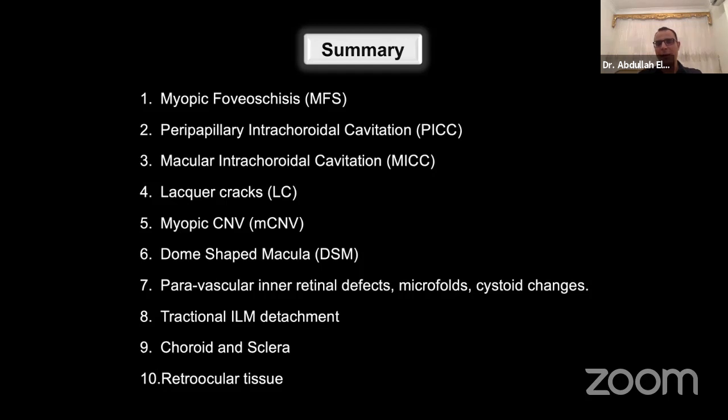And the most common clinical dilemma is when you see a patient with a tiny hemorrhage and you are not sure whether this is just a simple bleed from a lacquer crack, which is very common actually, by the way, or a bleed associated with a CNV, especially when you see a tiny hyperreflective change alongside the RPE. Could it be just the hemorrhage? Could it be a CNV with the hemorrhage? In most cases with OCT and OCT angiography, in addition to fluorescein angiography, you can make the diagnosis, but in a small proportion of cases, it's very difficult to make the diagnosis.